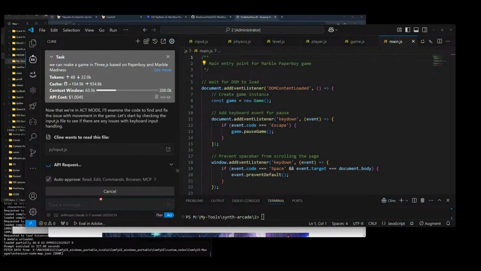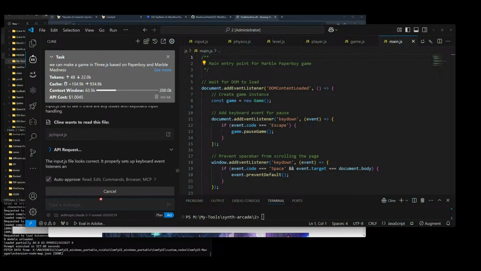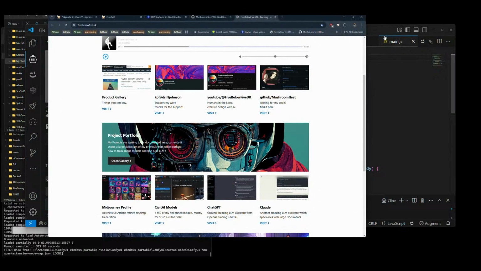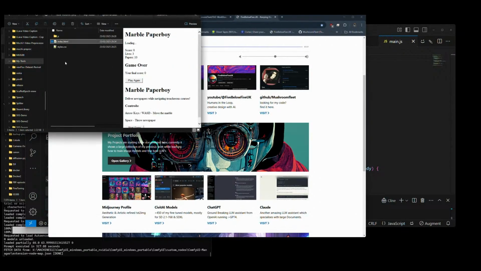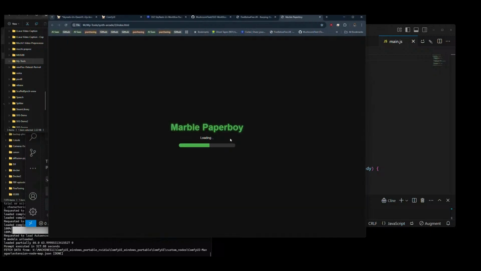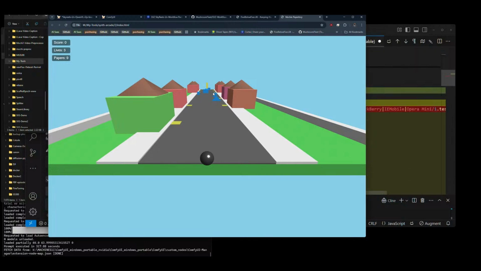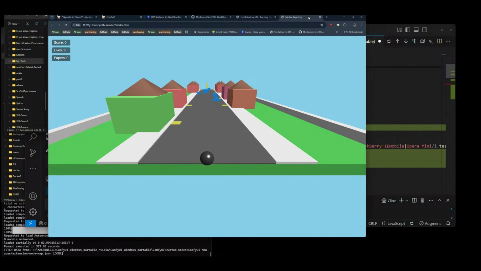And if he doesn't fix it, we're going to move on to the next one, because this one doesn't work. You can't put it up. Do you know what I mean? As it is, it looks cool, but you can't get in there because you could roll up in front, hit the button, and it'll land on the yellow. I can see what it's trying to do, and it's like get that, get that, get that. Don't hit anything. It's actually legit. It's actually managed to create Marble Paperboy.